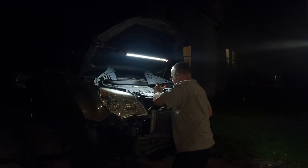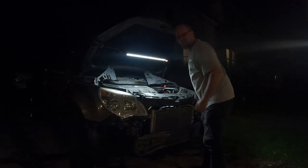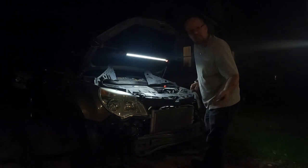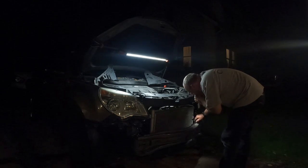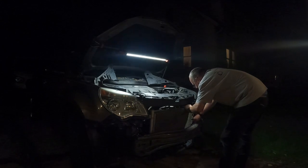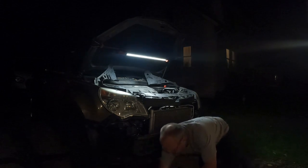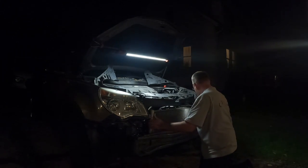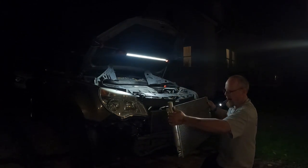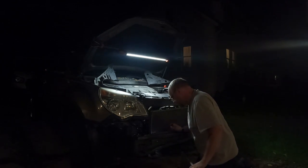Let me get you a year on this. This is an Equinox. This is a 2010 Equinox with the 3 liter, just a 3 liter, instead of 3.6. That one popped out that way. So that comes right out. No fuss. It's what we like.